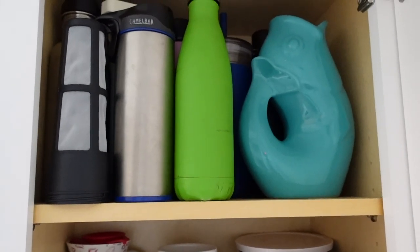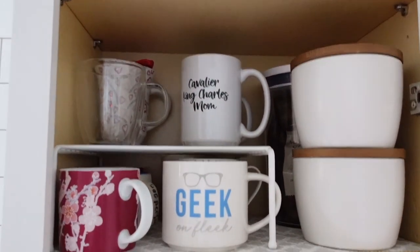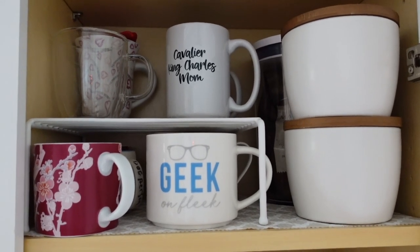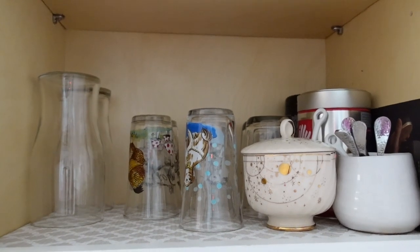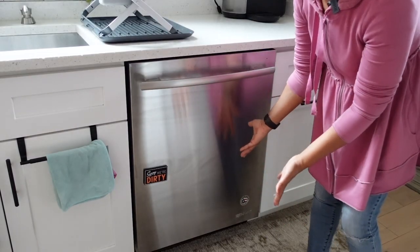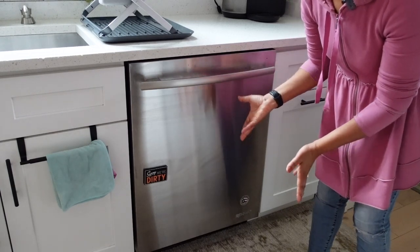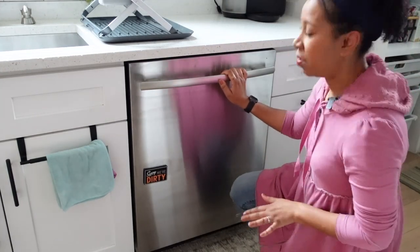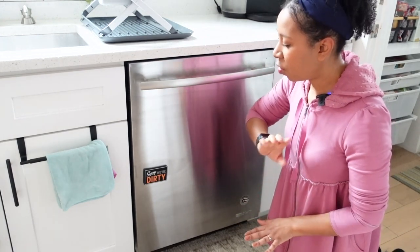Right below this drawer is basically the recycling — nothing special there. Up here is where we have all of our glasses and mugs. The mugs are on a cabinet shelf, which is a great way to extend storage space if you need a little extra room so you're not piling things on top of one another. We also keep our coffee, travel cups, and some more pitchers in here. Next to this cabinet is the dishwasher. I've had to make some repairs to it — I replaced some of the spinning arms because they had food stuck in them, and a couple parts actually broke inside.